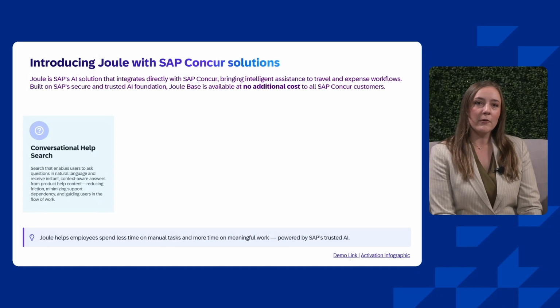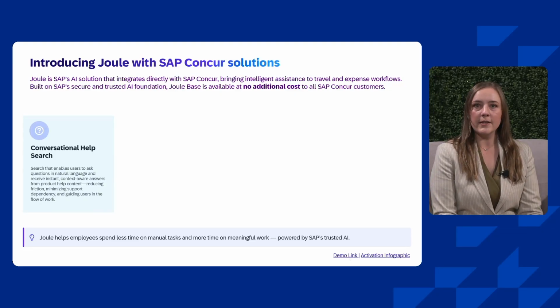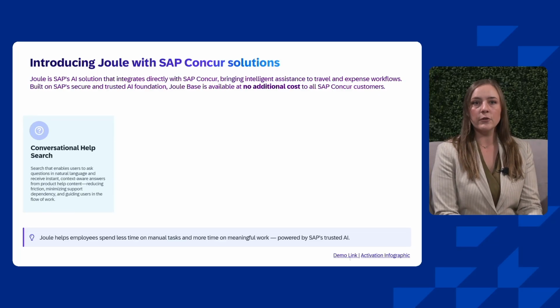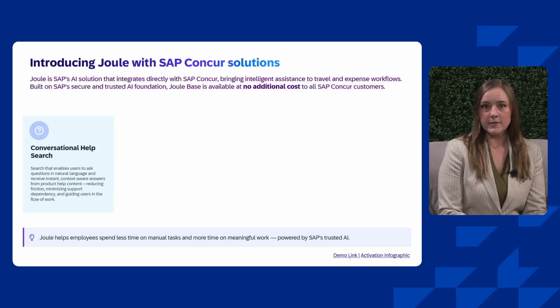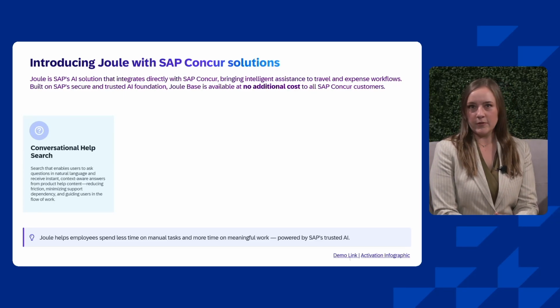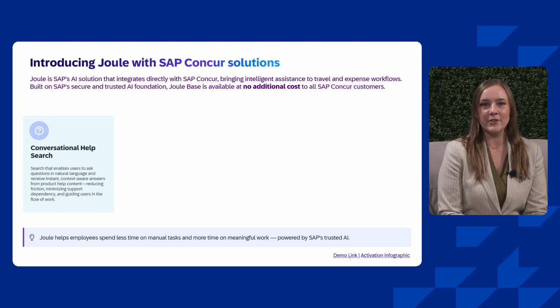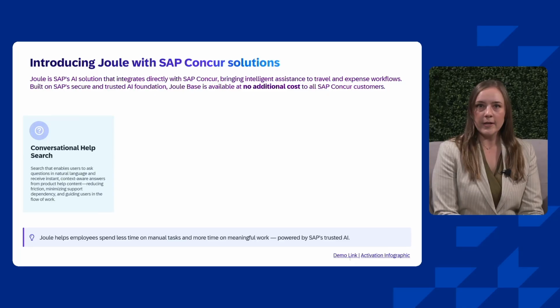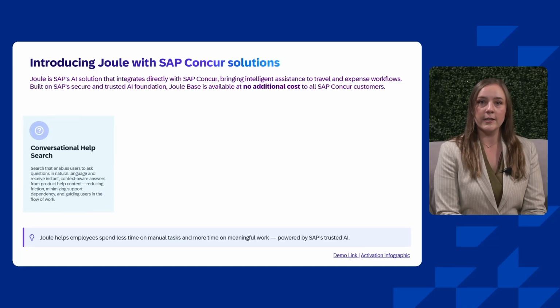All right, so I'm going to take you through some of the base solutions. With SAP Concur Solutions, you get Joule solutions available at no additional cost. There is activation required, and I will go into those steps later on in this presentation. But Joule is going to help deliver various use cases for your organization.